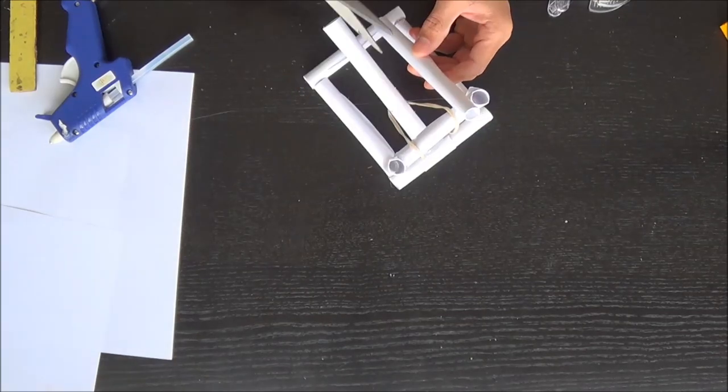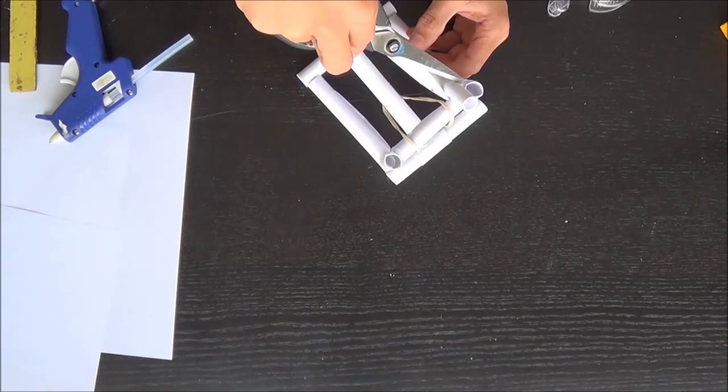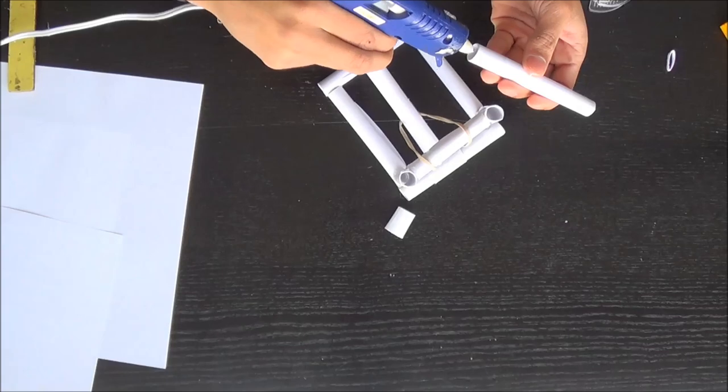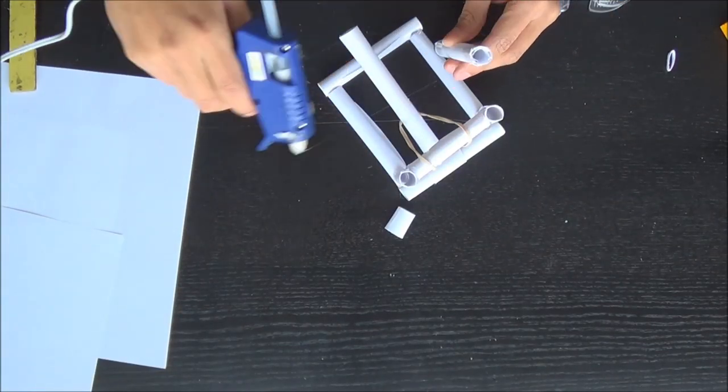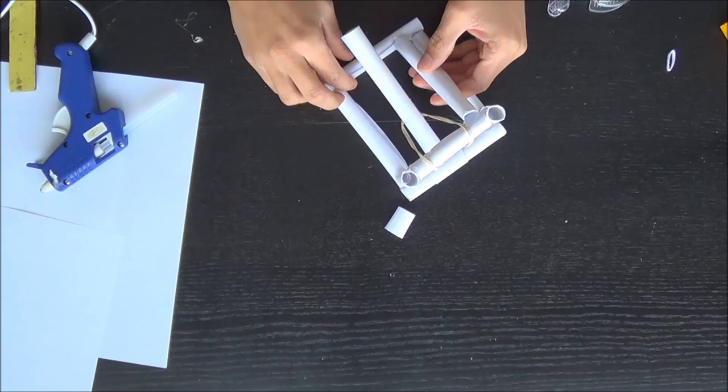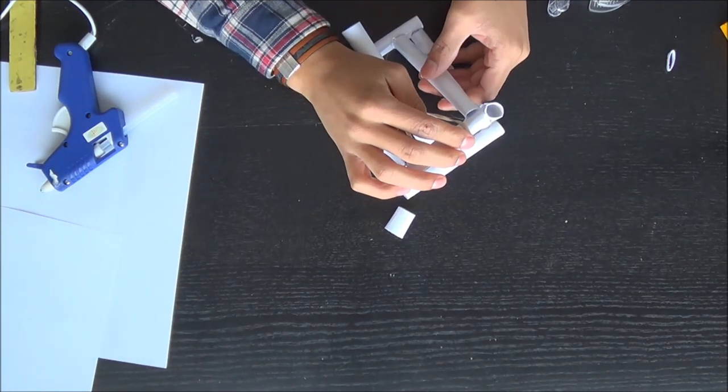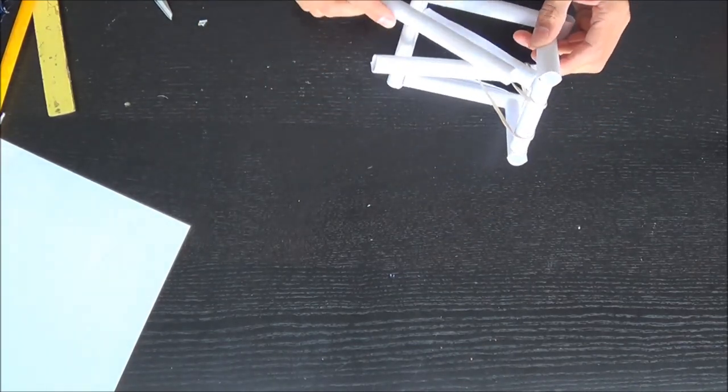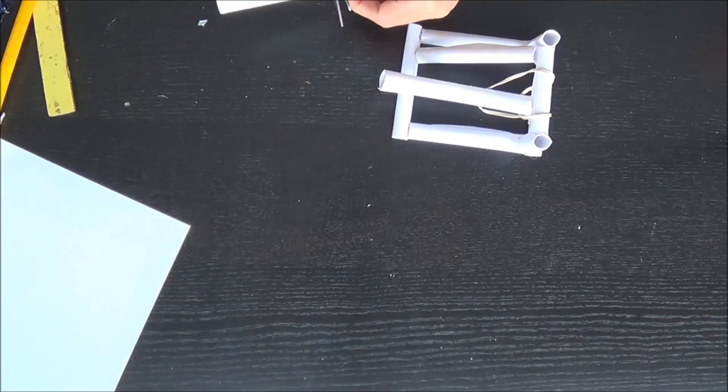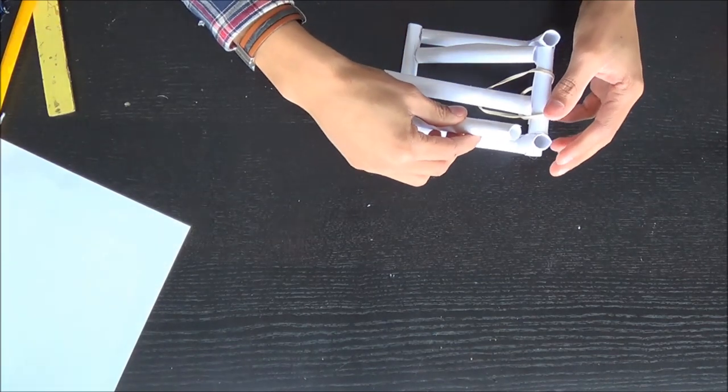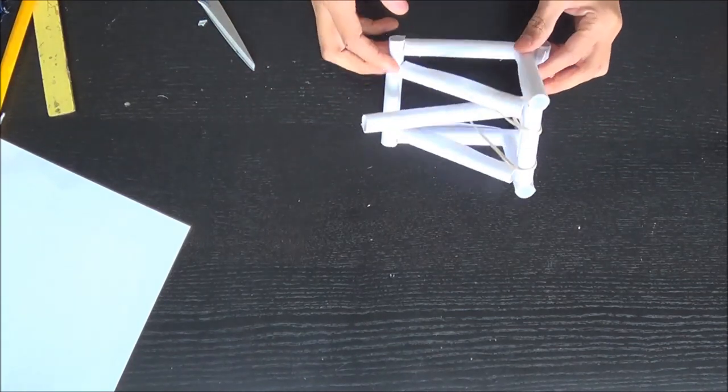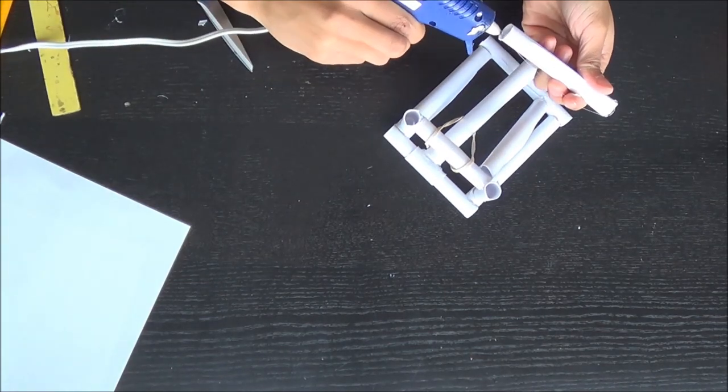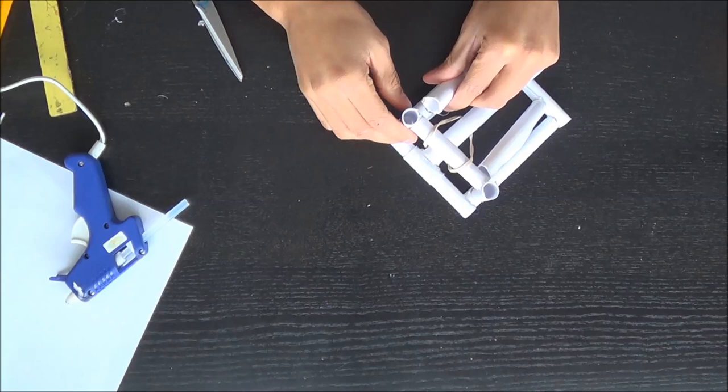Now you can go ahead and build two more cylinders the same way we did before. And I'll cut them to size so that they span from the very top of the upright to the back of our base. And then I'll just glue them in place and hold that in place until it dries. And then we'll do the same thing and build one more on the other side. So we're just building another support with another cylinder that we built the same way as always. And just put it in position so it fits and then glue it in place again.